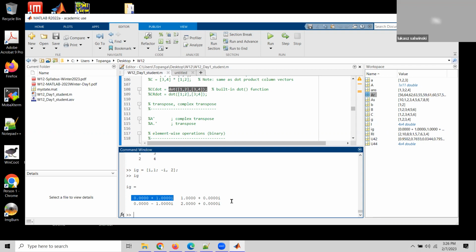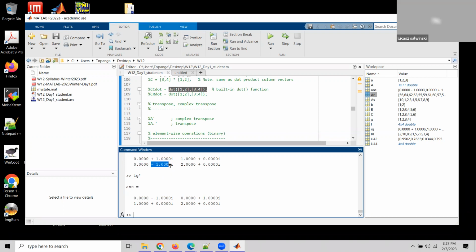If we perform transpose on IG, you see that the signs are changed. There we've got 0 minus I coming out from this value. So we change the sign on the complex side.